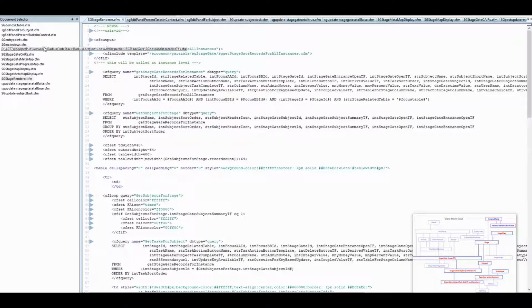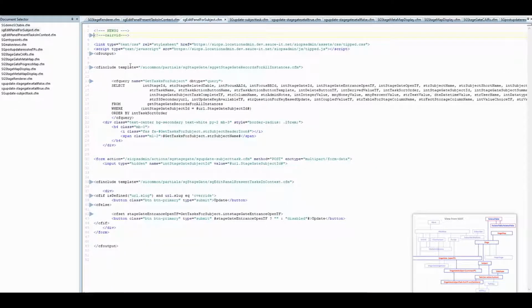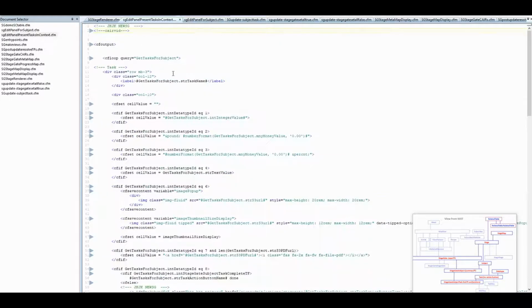The edit panel, when we click on something and we get to edit, builds in a very, very similar way. It goes and gets all the main information, subsets it, and then asks for a common edit panel to be rolled. And there's that edit panel.